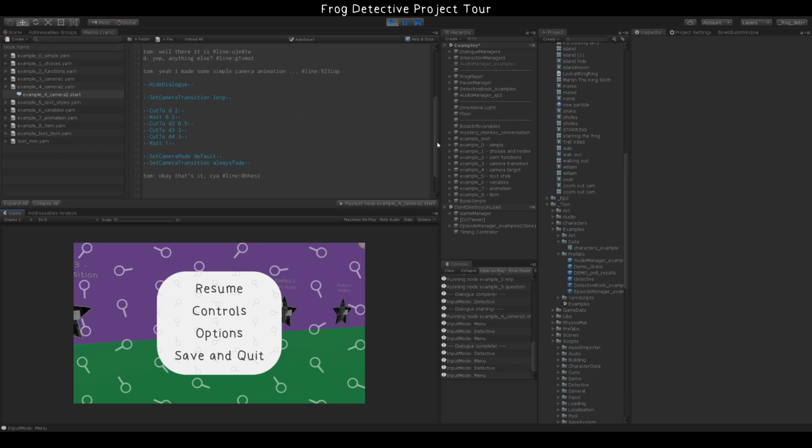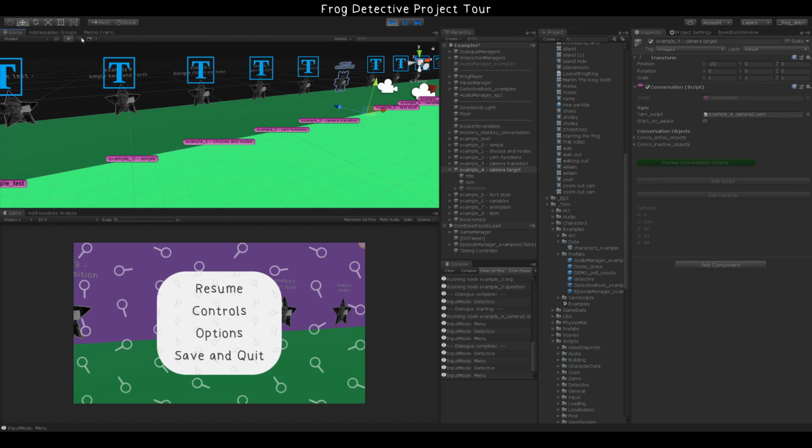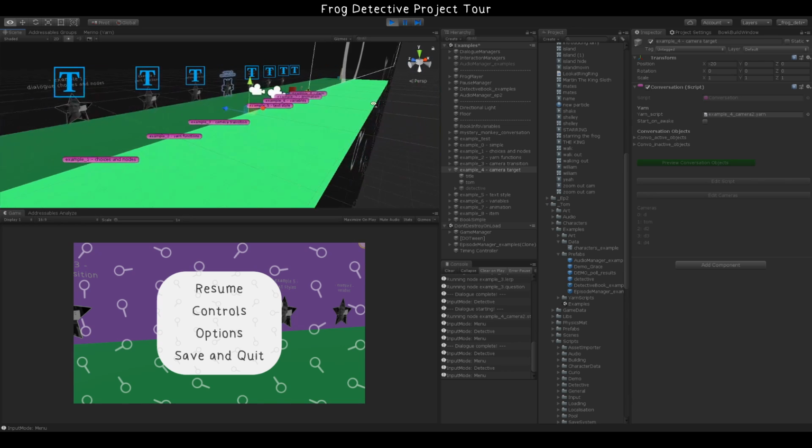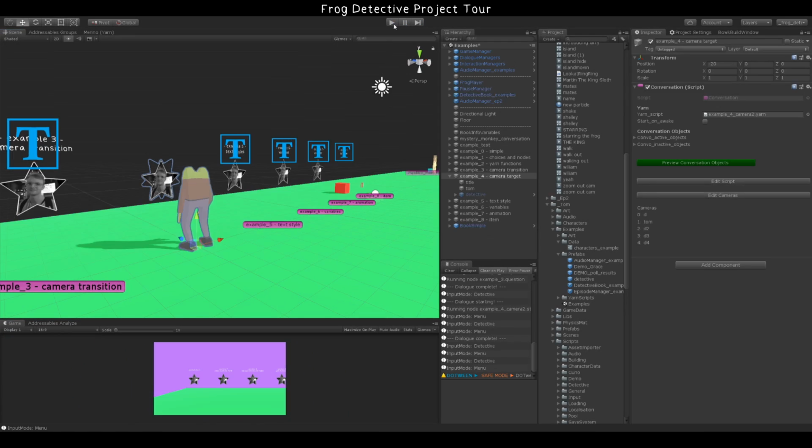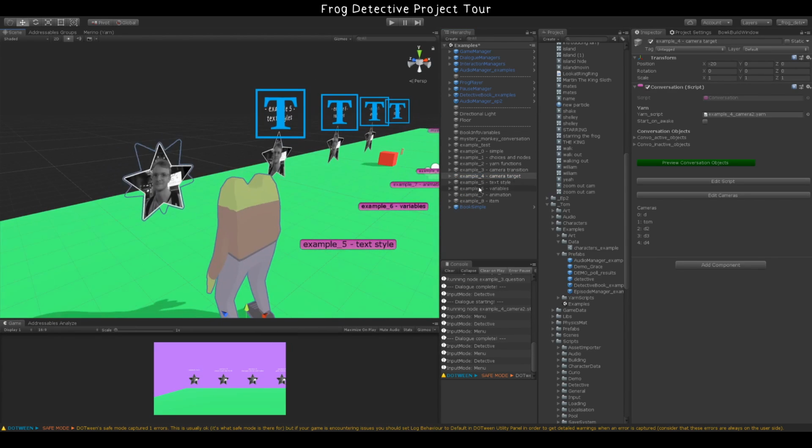But let's look at how the camera is actually positioned in the editor. Let's stop the game and click on the conversation object. We've got this little edit cameras button.